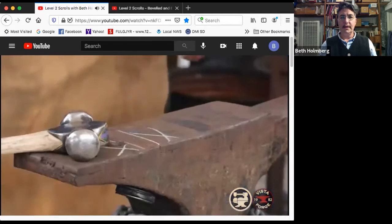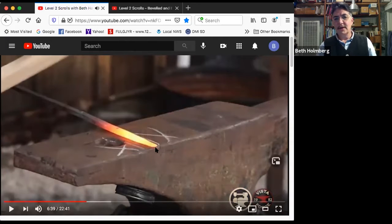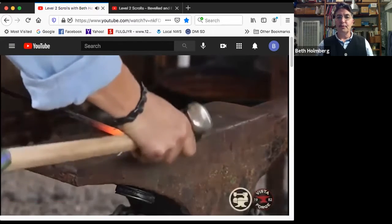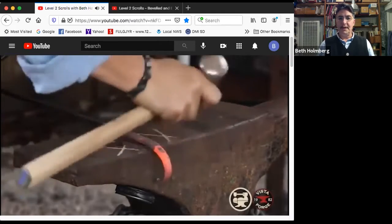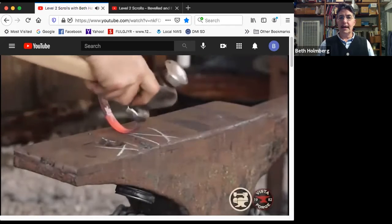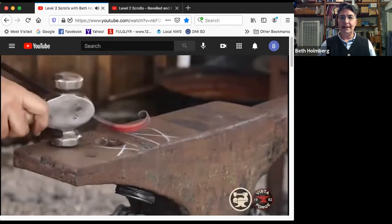All right, here we go. So I'm starting right at the edge. There is like nothing hanging off here before I start swinging. If I have a half inch thing hanging off, I'm going to have a half inch flat spot. So starting right at the edge and just brushing down, feeding slowly at first. And then I can get faster where I don't need the bend to be as tight. Then I flip it up. And this is all about looking at it, figuring out where it needs to change, and then patting it there.